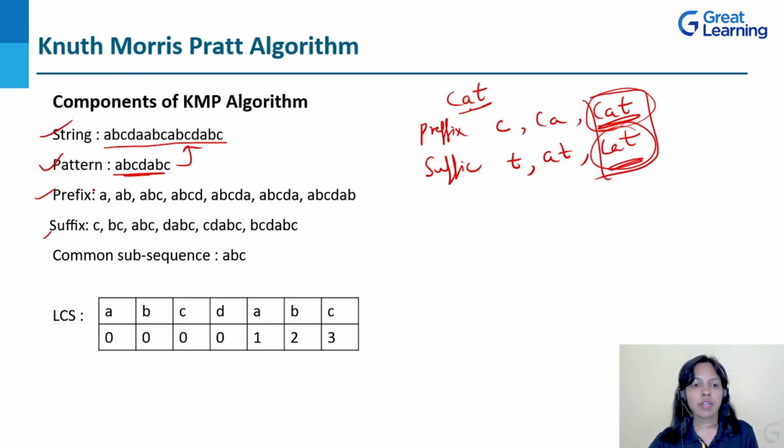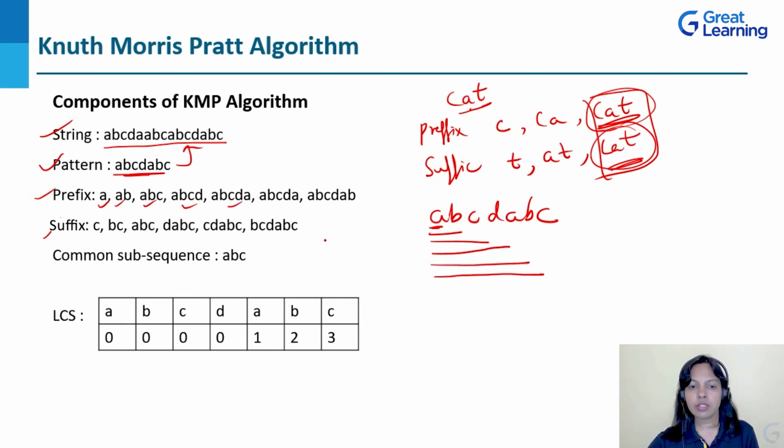Okay, so you can see here, if I ask about the given pattern A, B, C, D, A, B, C, the prefixes of this will be first only A, right? Then A, B, then A, B, C, then A, B, C, D, then A, B, C, D, A, then A, B, C, D, A, B. As we are not taking the full word, the complete characters of the word, as a prefix, we'll only take into account this much.